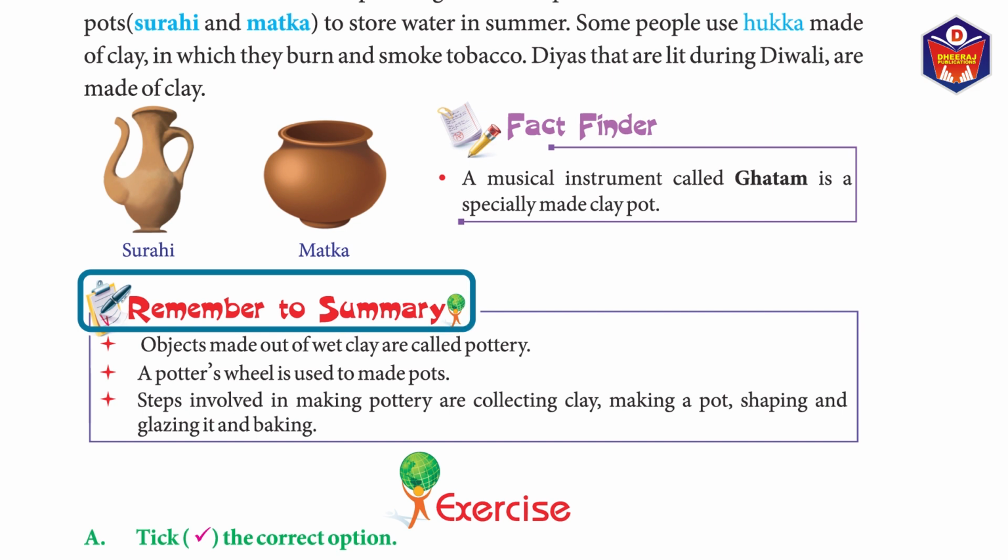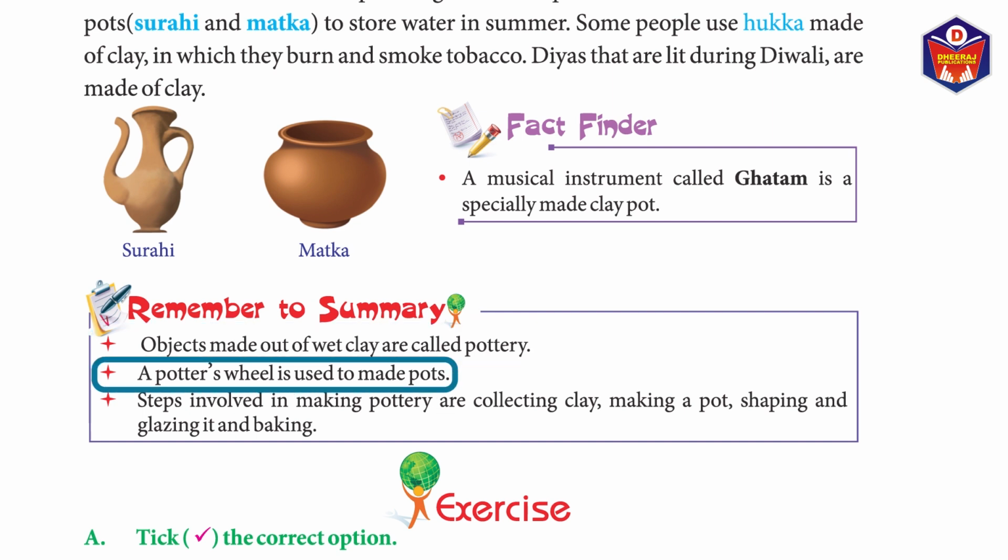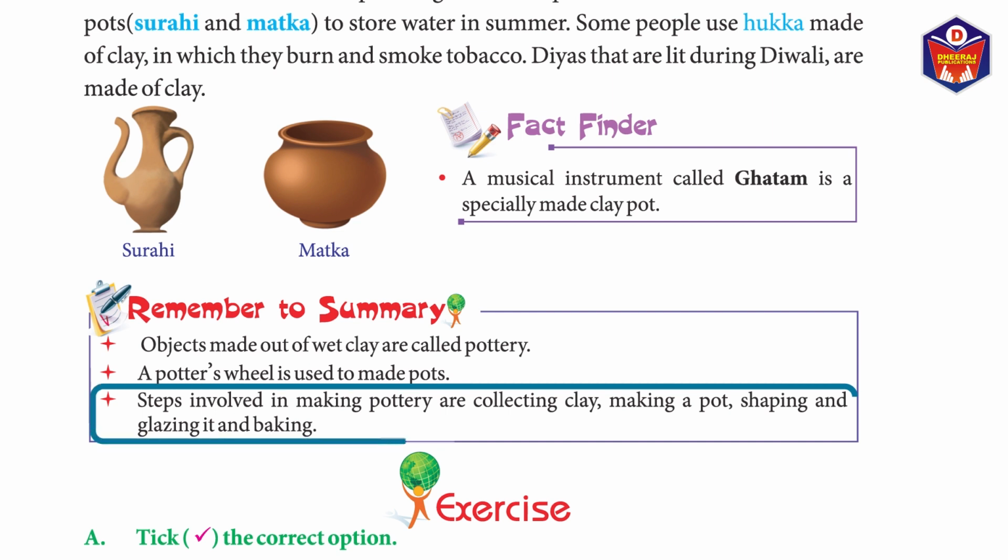Remember, to summarize: Objects made out of wet clay are called pottery. A potter's wheel is used to make pots. Steps involved in making pottery are collecting clay, making a pot, shaping and glazing it, and baking.